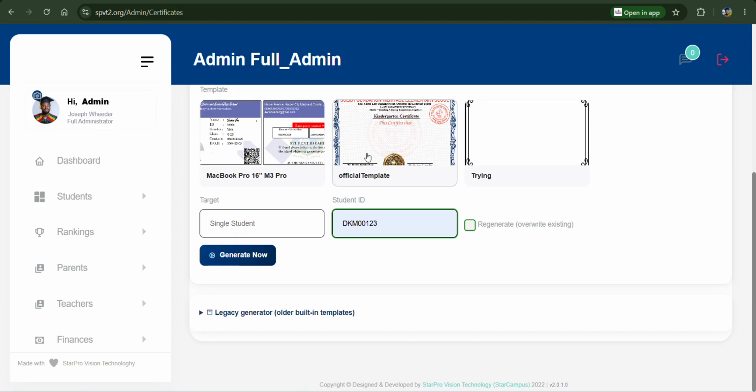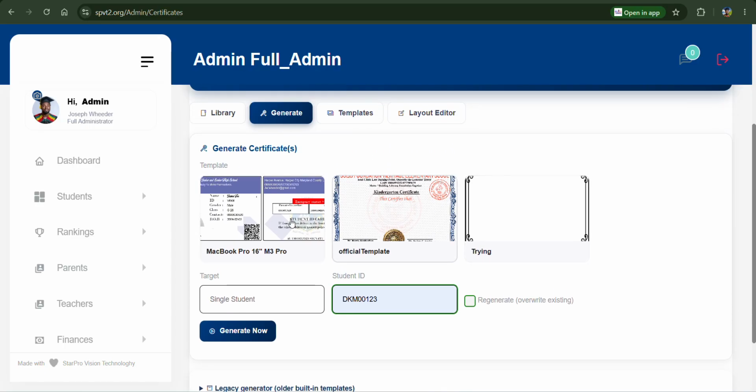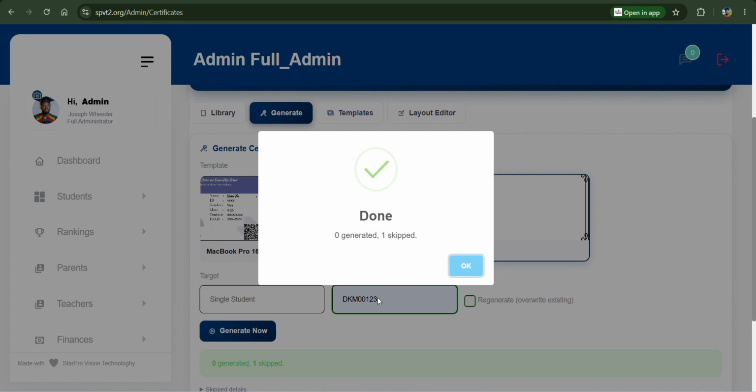So now you see there, in generating, all these templates are available. So I just click on this one, you see there. I click on it, see it's active. So in generating the certificates, this one will be used. If I want to use this one, click on it. It will use it. I want to click here, I can click here. So you click here and then we'll say generate.